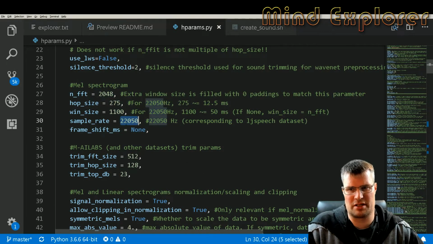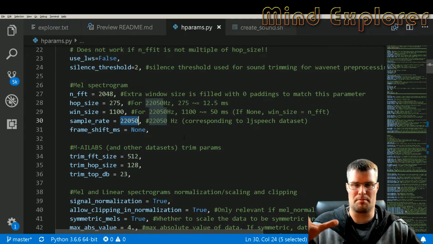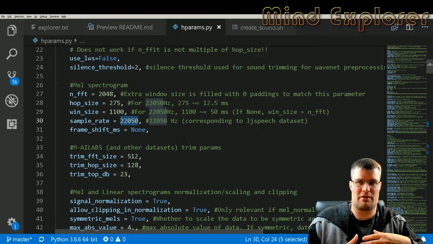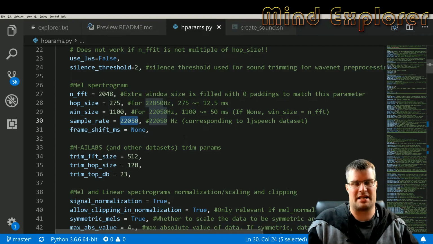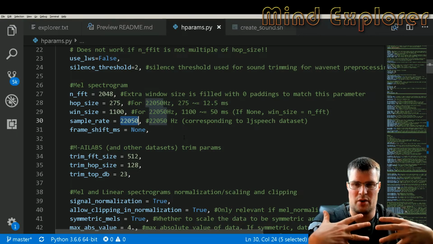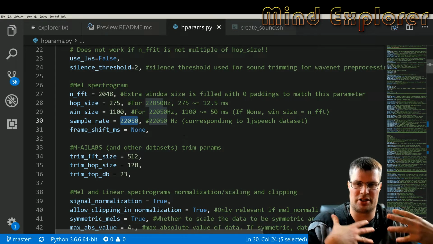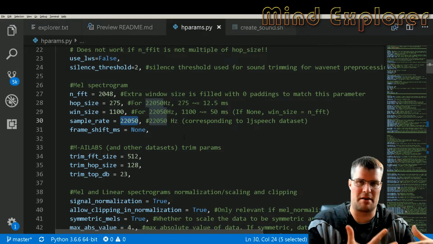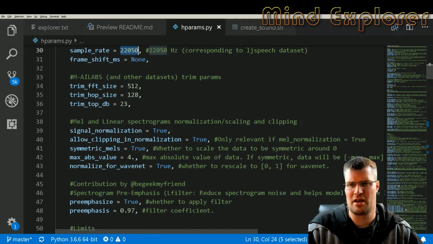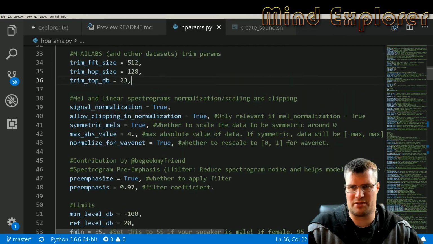And the important thing to look at here is the sample rate, because when I create my sound later on, I want to bunch a bunch of sounds together. So if I encode each sentence, then I want to put them together with a little bit of silence in between, and to do that you need to have the same sample rate for your silence as you have on your actual training set. And then we have some trims, don't know.